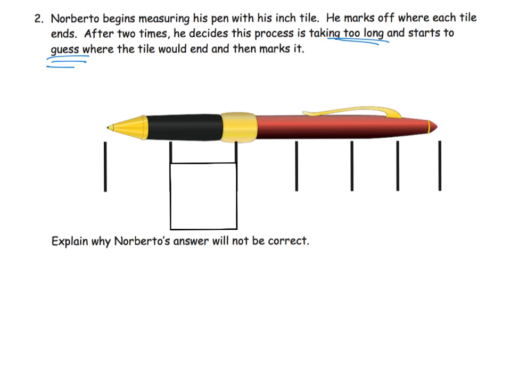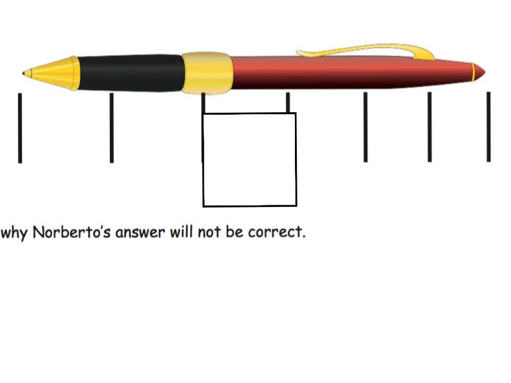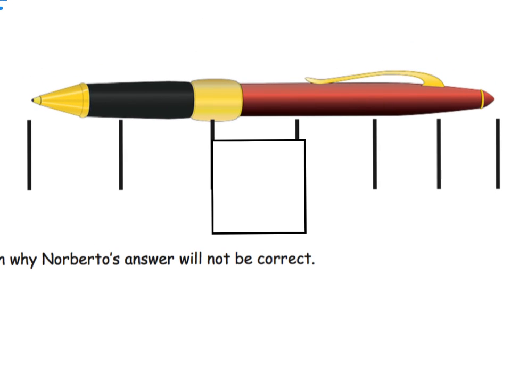And he starts to guess where the tile would end. So the idea is what's going to happen to his measurement. And so we can look and we can see, well, that's perfect. And that's perfect. So when he was actually measuring with the inch tile, he was perfect. But then when he started guessing, uh-oh, look what happens. He's off by a little bit, isn't he? And then if we go in another slide it, uh-oh, yeah, he's really off. And if we slide it again, boy, he's just really not even accurate, is he?